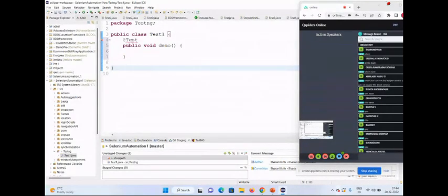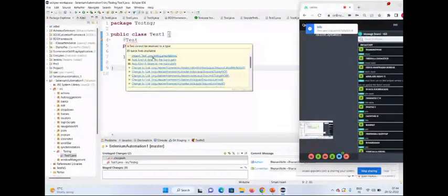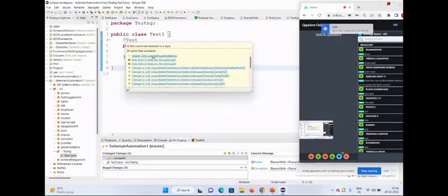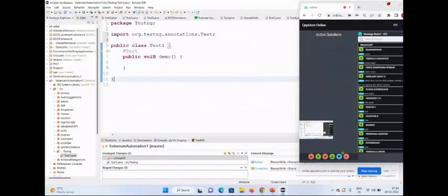Second point, import it. Import annotation Test from org.testng.annotations. So first you have to add the TestNG library. Second, you need to import it from TestNG annotations.